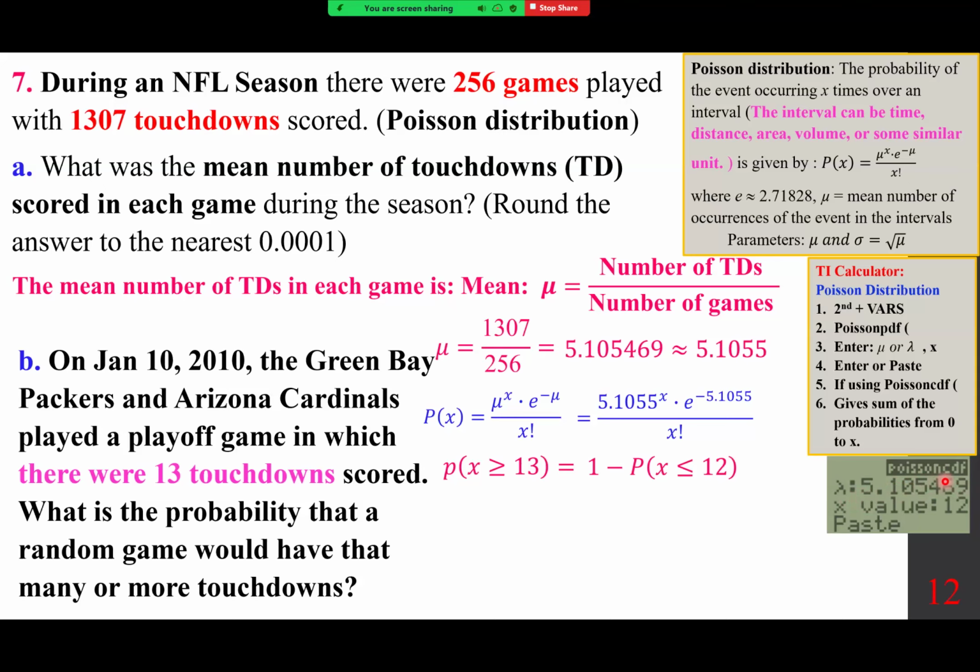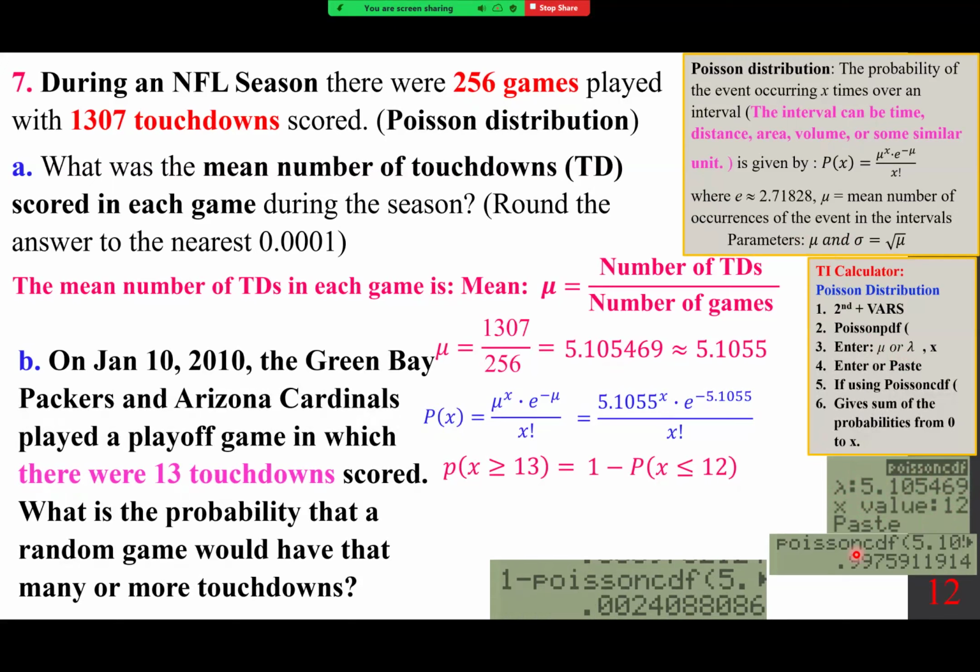Here's the number. Notice I used a lot more decimals here. The x value is 12, and paste. They use lambda, okay? It's important to know mu or lambda is the same thing. In many texts, they use the Greek lambda rather. And it gives you this number. So 1 minus that is the answer. 1 minus this number, and again, there are a lot of decimals. Since they want 4 decimals, you have 1, 2, 3, 4. Only this number, 0.0024, is the answer.